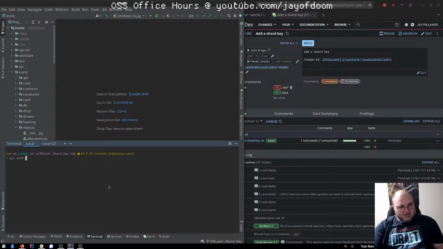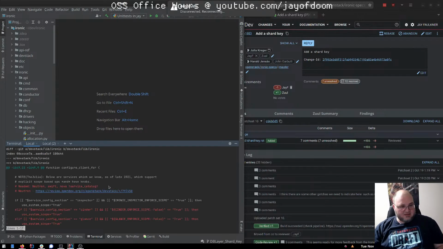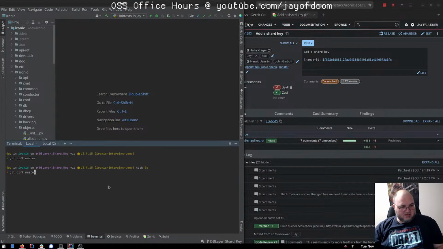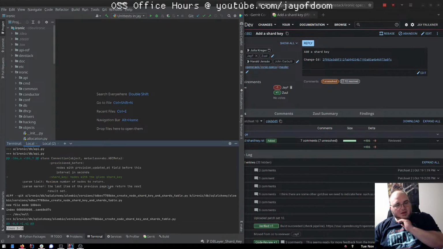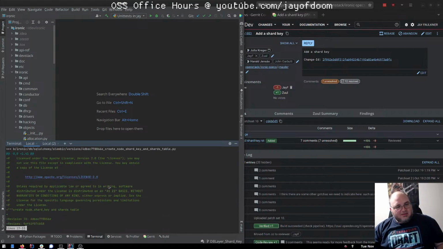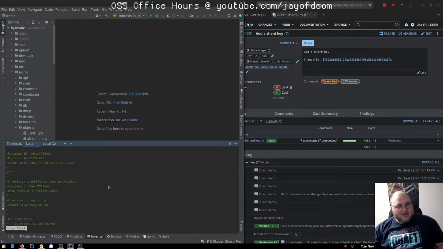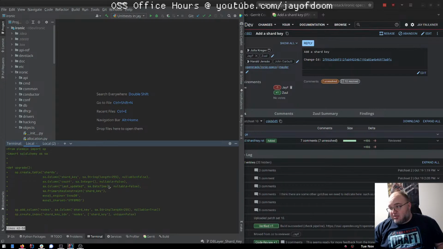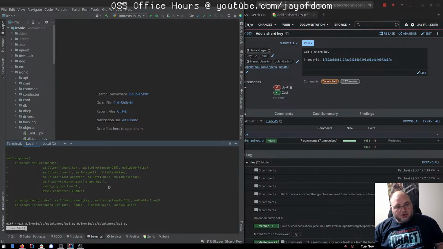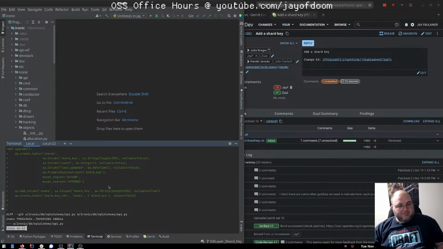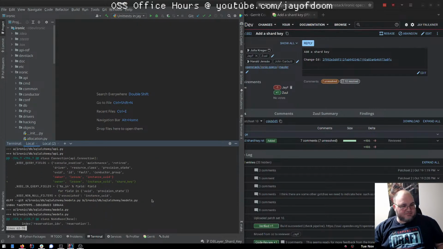So let's just look at a diff. We added shard key to the DB API. We went ahead and added an Alembic migration, which will create the shards table and add the shard key column to node and index it.